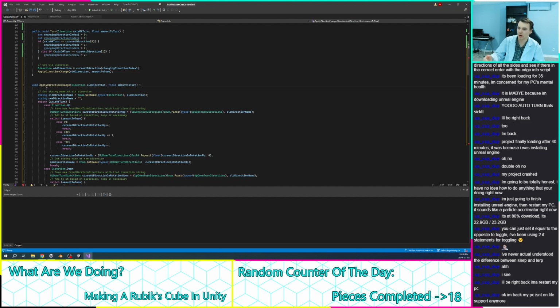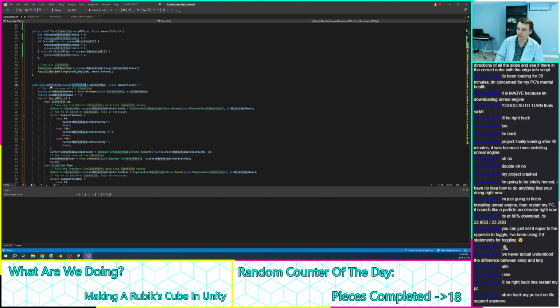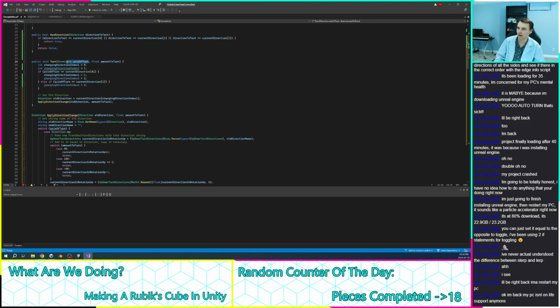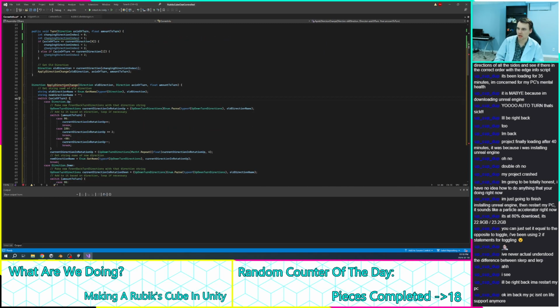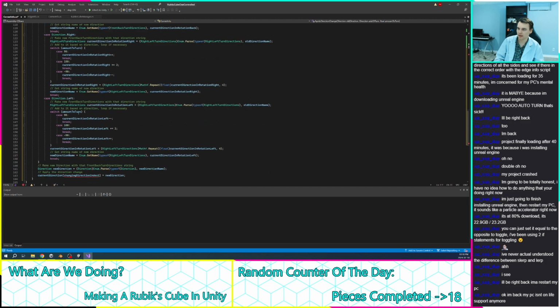So the whole point of this is that I want it to return a new direction. So instead of void, you're going to return direction. What's your problem with that? Okay, I didn't type the returning code yet. Yes, you need axis of turn? All right, yes, you do. Fine. Yes, that's going to work. So then axis of turn. Yes. Do all this, blah, blah, blah.